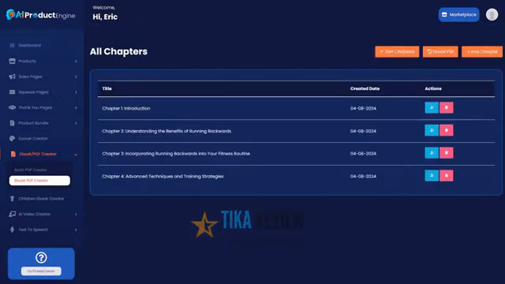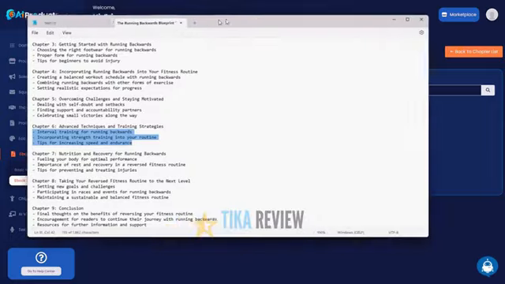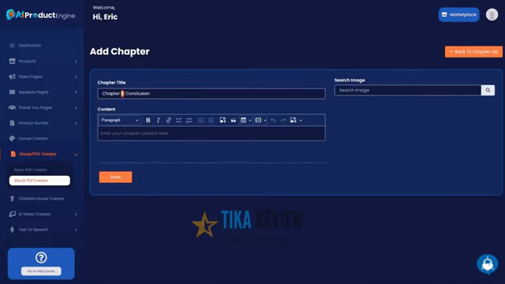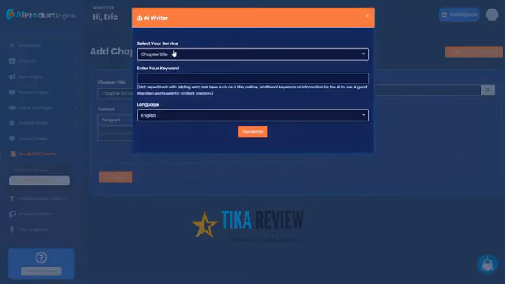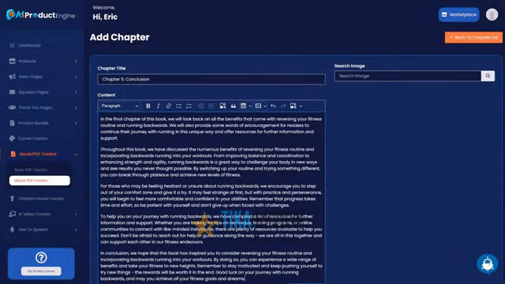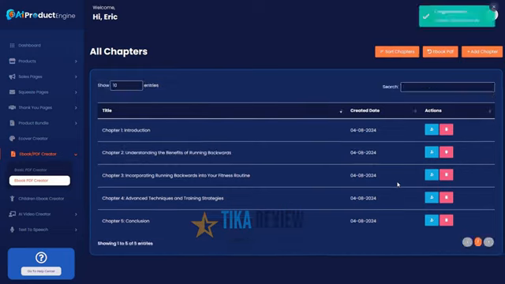And click save. Let's go ahead and wrap this up with a conclusion. So I'll click add chapter. I'm going to jump down to conclusion. This will actually be chapter 5. Of course, we'll let the AI write it for us. Paste in those bullet points and click generate. Click copy, paste it in. It all looks good. We could always add some images if we wanted to. We'll go ahead and click save.